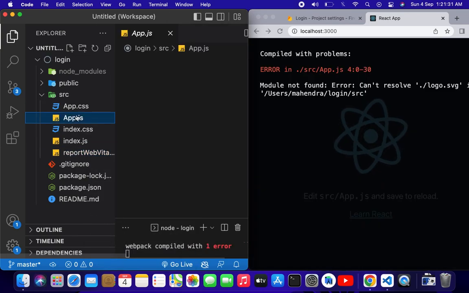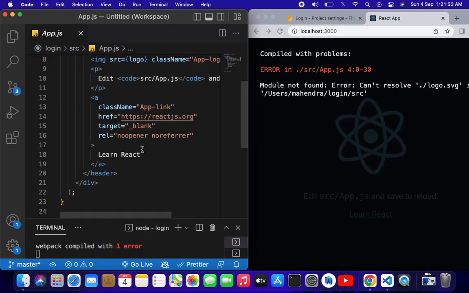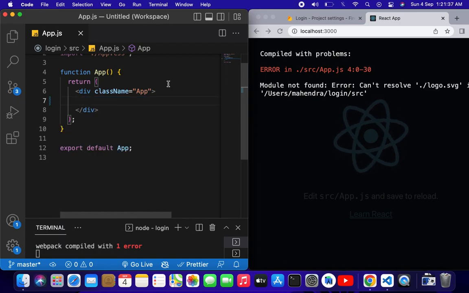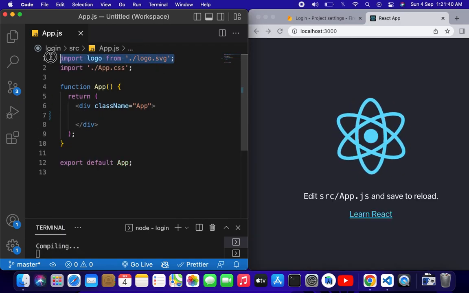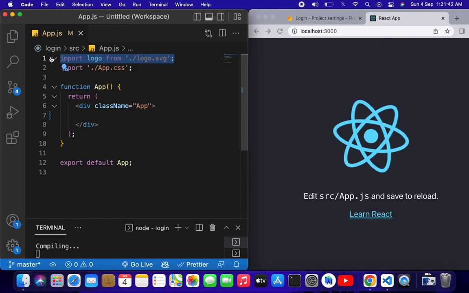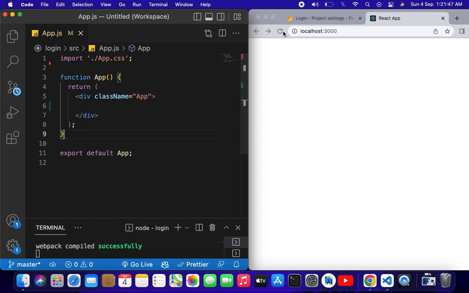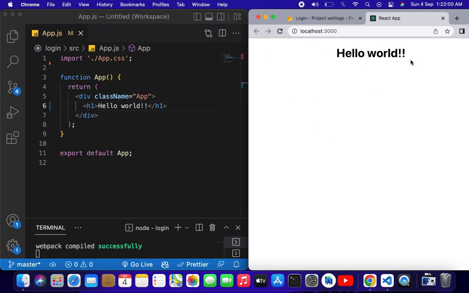Now open app.js, remove the header tag from opening to closing, and also remove the import of logo from logo.svg. Here you see nothing because we have removed the header tag. Now write h1 hello world. The hello world is being updated in the localhost.